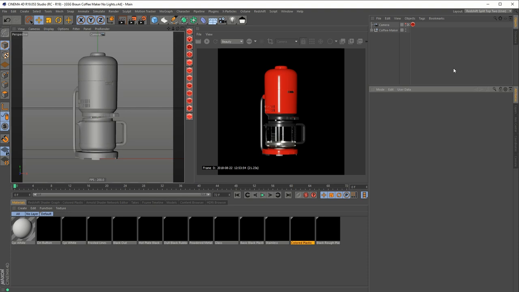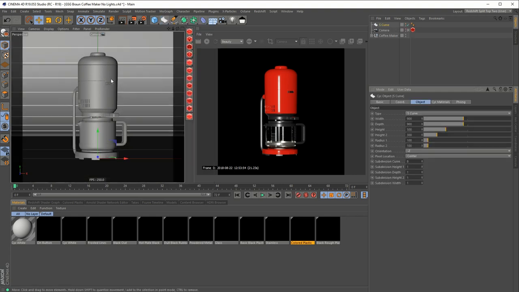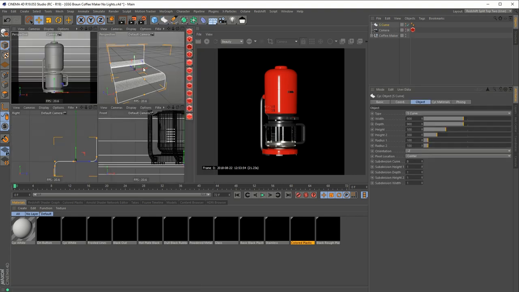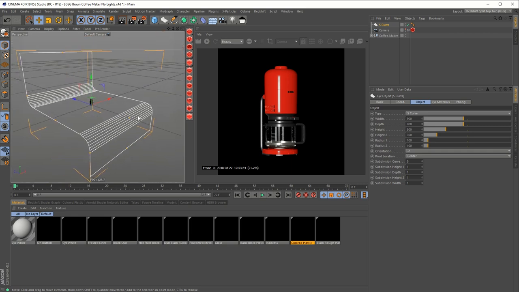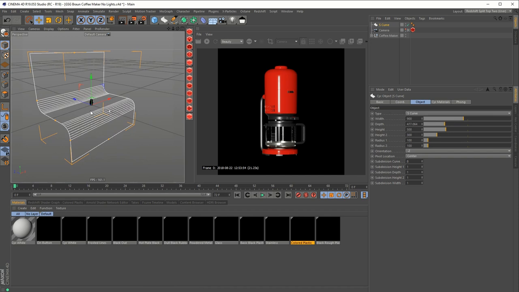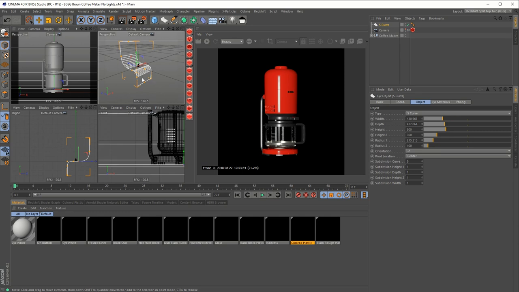Okay, so we need to create a background, and that's when our psych is going to come in. So these psychs are amazing. We have a ton of different psychs to choose from. I'm going to start with an S curve, and I'm going to jump out into my perspective view, and I'm just going to quickly manipulate my psych to sort of be what I want it to be. I'm going to create a little bit more of a slope here. I want that flat to sit right where the coffee maker is, and I'm going to make sure that my width is only as wide as I need it to be.